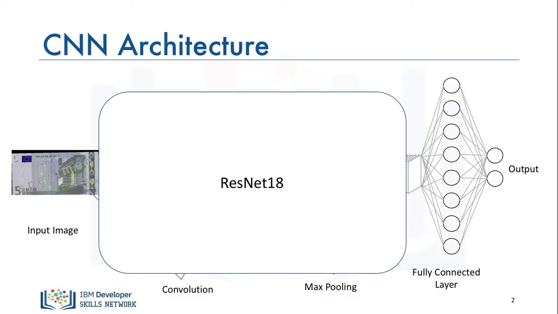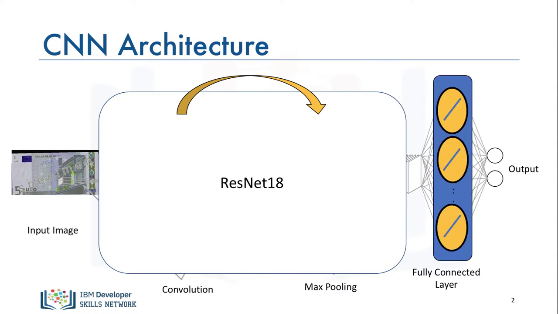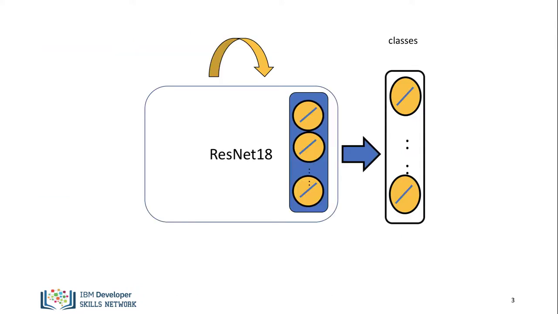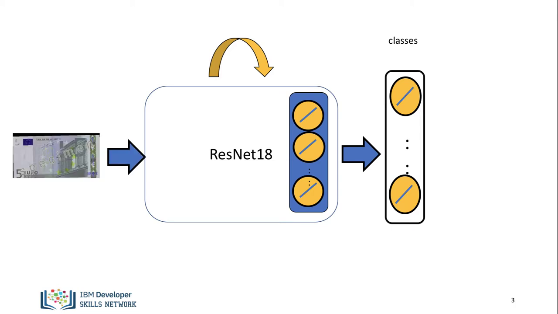We will not concern ourselves with the details of the model, but the model has been trained with lots of data by experts. The model uses skip connections. We will not concern ourselves with the details, but we'll add this little arrow to signify it. We are only concerned with the last hidden layer and the output layer. We will use the model to predict the denomination of euro currency.